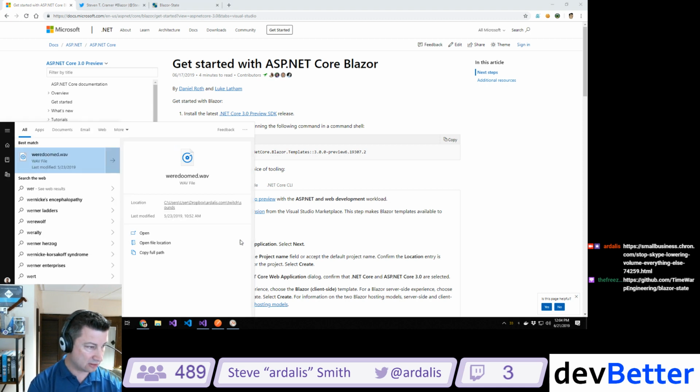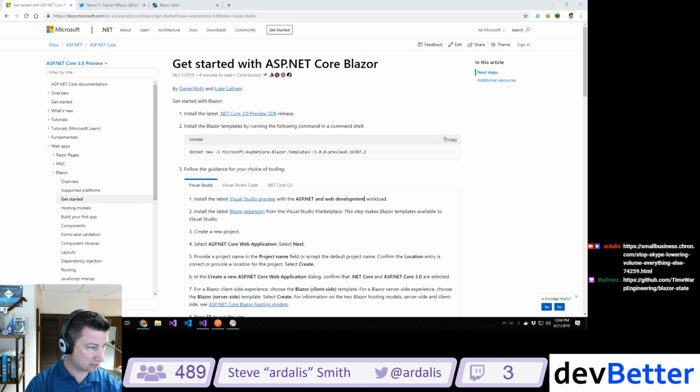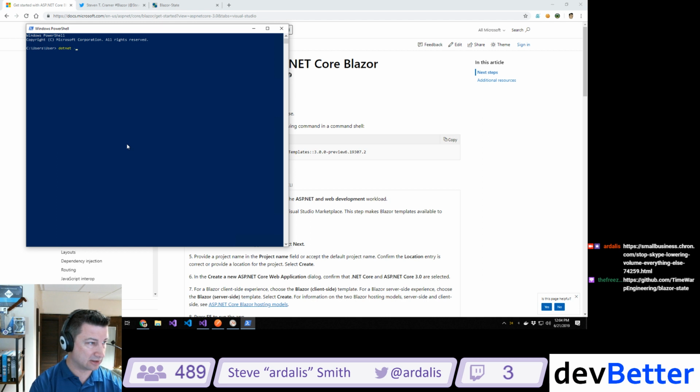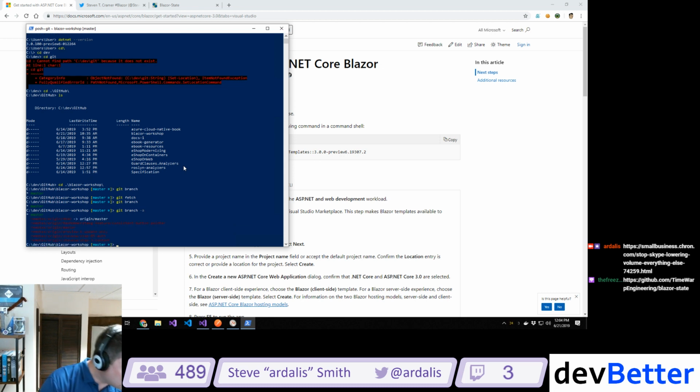Let's verify that. So, is that the right machine? Hopefully that's the right machine. So if we do dotnet --version, we are on preview 6. Excellent. And let's actually go to where we're going to be working. Perfect. Alright, I'm pretty sure if I do a git branch, it's going to show me. It's so hard to read. Huh. I thought they were doing it with branches, but maybe not. Alright, well, we'll figure that out in a minute.